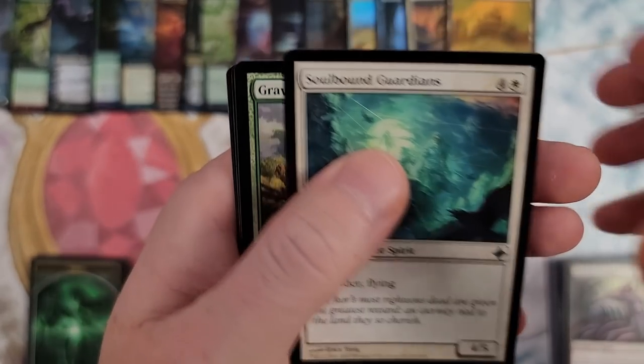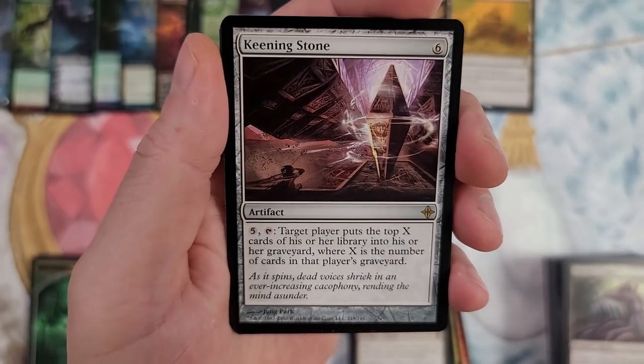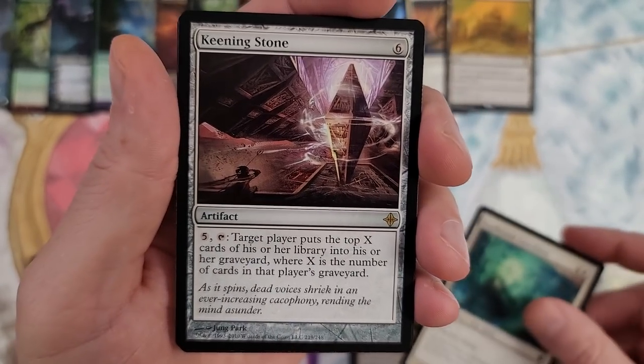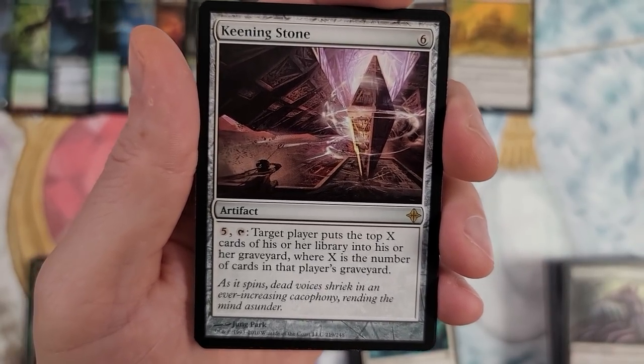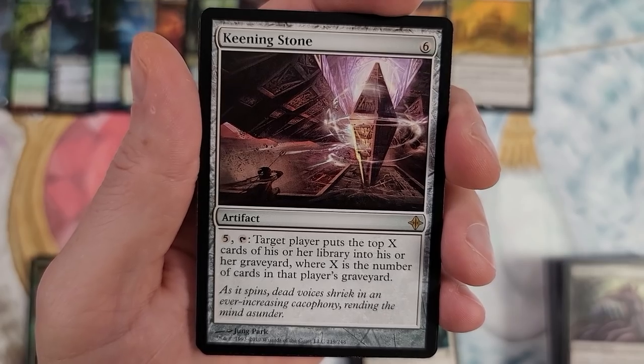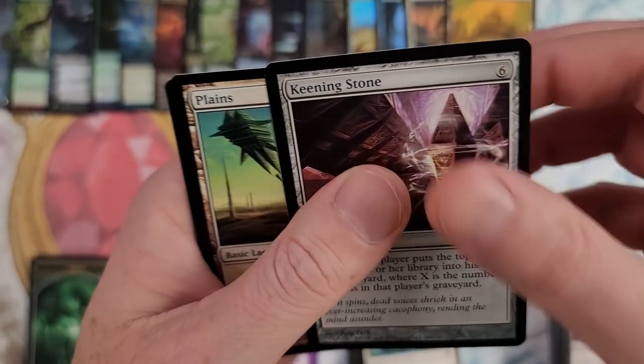Okay, the Guardians, sure. Gravity Well. All right. And Keening Stone. Looks cool. Not too familiar with this card. Target player puts the top X cards in his or her library into his or her graveyard where X is the number of cards in that player's graveyard. Whoa. Yeah. If you want to really finish out a match, there you go.